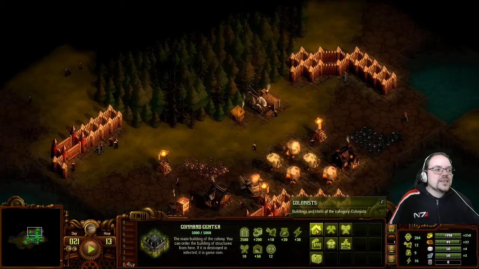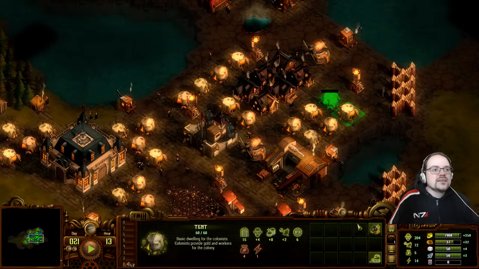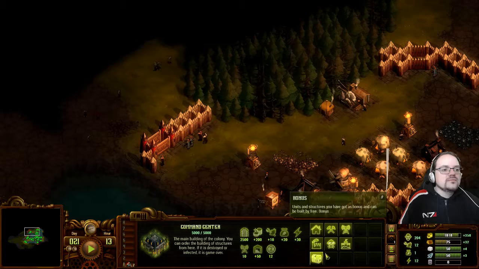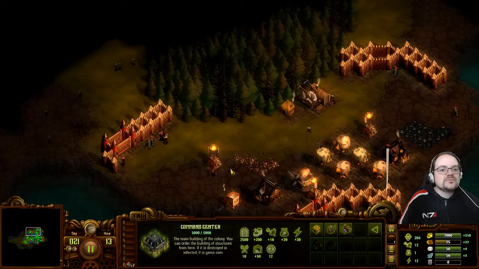Alright, what were we doing? Right, getting people for the colony. That was a thing. Could build a nice farm in here. We've got more wood again.